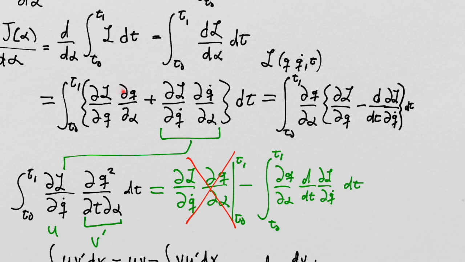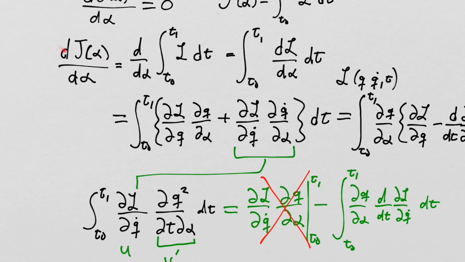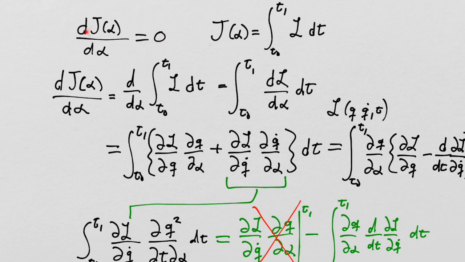This term here, partial q partial alpha, and here's partial q partial alpha here. So I pulled that out. And then we have this bracket, which in here we have actually what the equation of motion ends up being. So this is the final integral. And what you understand is that this thing has to be zero, right? In order for this to equal zero, right? That's our goal. We need to find a path where that equals zero.